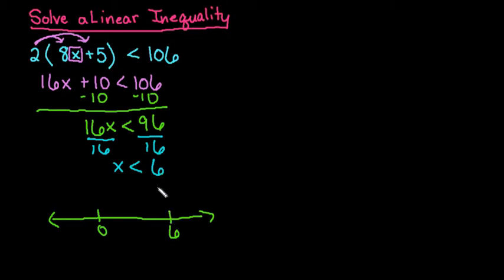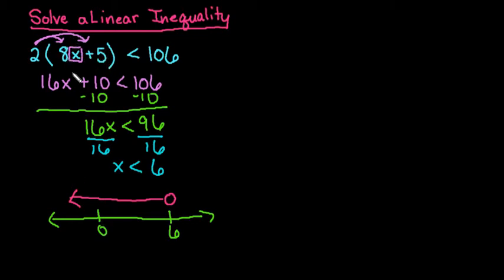But this is my number line, and so my solution set is all numbers that are less than 6. It does not include 6, but it includes everything up close to it, like 5.999. And then as long as your variable is first, this points the arrow of your solution set. So x is all values that are less than 6. What we want to do is pick some value that is less than 6, say 0, and plug it into here to see if that works.